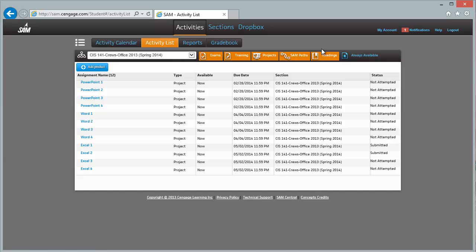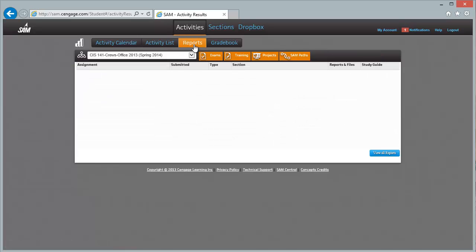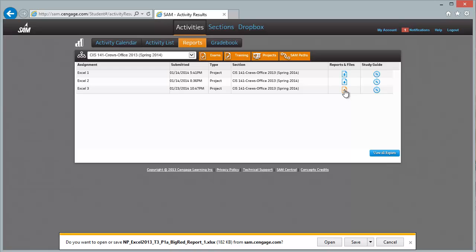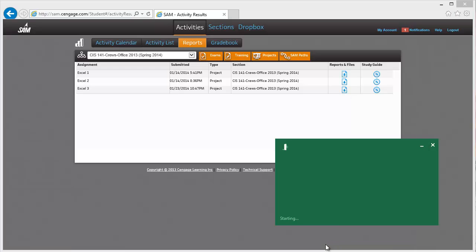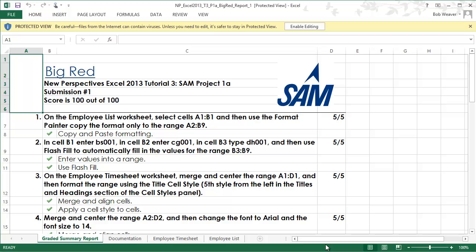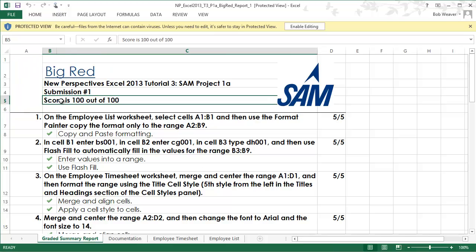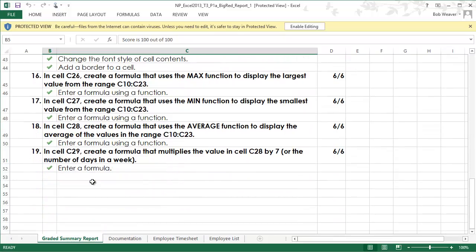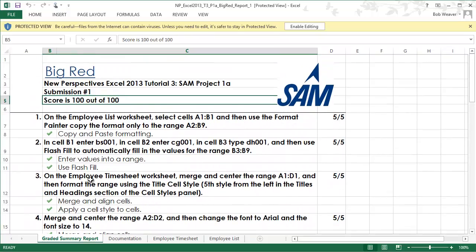Let's see how our results were. Let's go to our report here, our Excel 3 file. Let's download our report and see how we did. And as we look at this, again, we get a score 100 out of 100. If you make any mistakes, look at the X's that you missed, make changes based on what you missed, go back and rewatch the step, and submit again. If you have multiple misses, don't use up all 5 of your attempts without seeking out your instructor for help, unless you think you can figure out what's going on.